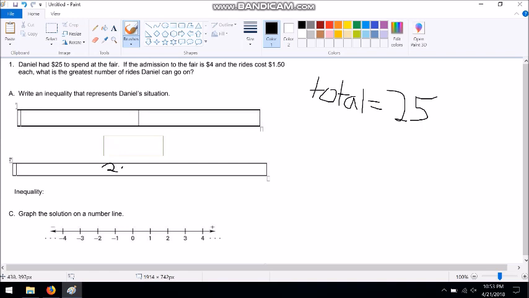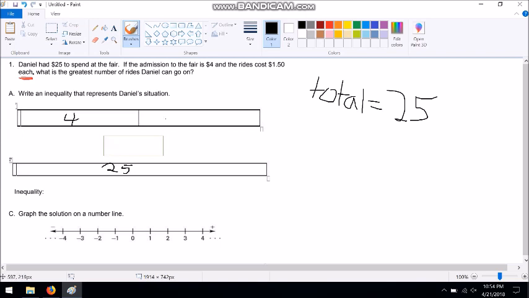Now, the next thing we want to do is find what we're adding or subtracting and put that up top. I've already made the top box into two segments to make it a little easier for you. We are going to be adding two things. We are adding a 4 because that is the admission to get in. The initial amount just to get inside is $4. So we're going to be adding 4 and $1.50 each.